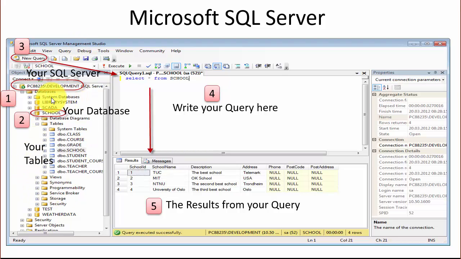So to the left here you have a list of all your databases and the contents inside the database, like tables, views, stored procedures, etc. To the right you can write queries, like you want to get data from a table or enter data into the different tables.